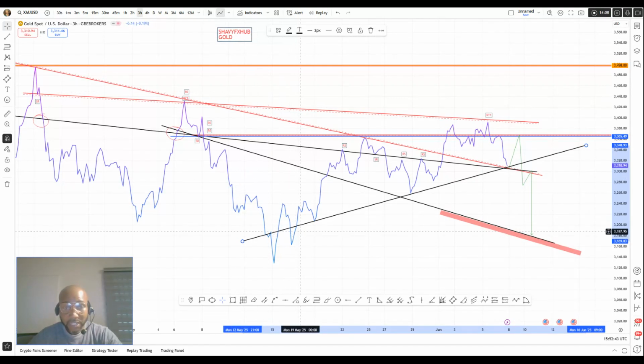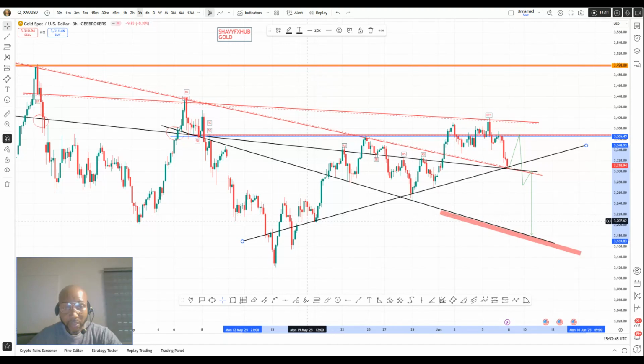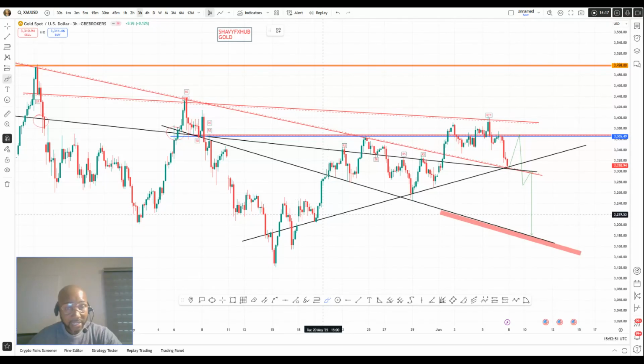So now, after that structure was ultimately broken, you see price return there to confirm it as a demand floor. Now, the strategy is that I said, allow the market to create a structure, a 3 hours candle close or 4 hours candle close, 2 hours candle close, 1 hour candle close, whatever close you're using, allow it to create a structure.